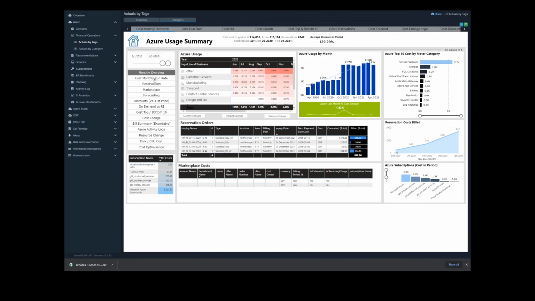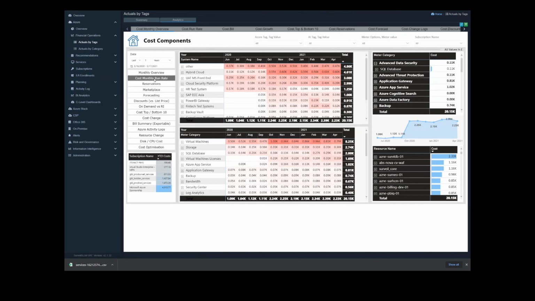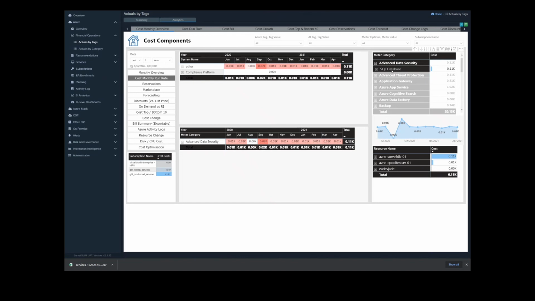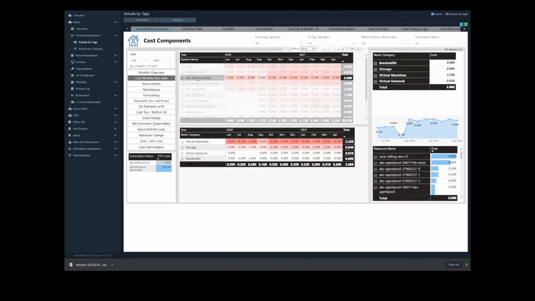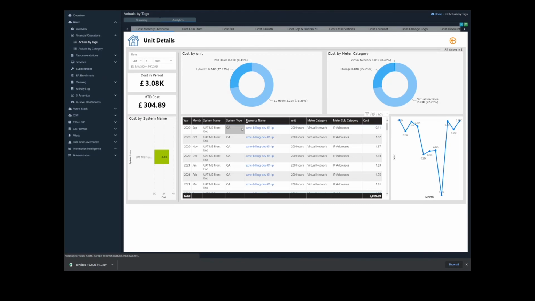You can bring that then into monthly run rates. I'm going to flick through this quite quickly, and you see this sort of yearly view. I can straight away see where my SQL costs are coming in, and you can see it is there under other because it hasn't been tagged. Or if I just deselect that, maybe I want to flick it another way and say my UAT is front end, that's how much my bandwidth, the storage cost, the virtual machines are. Very quick all over the areas. Again, there are some areas you can drill down and drill through and then get into the detailed units. It actually shows you the detailed units down here. So it's very quick and easy to get to different areas of detail.